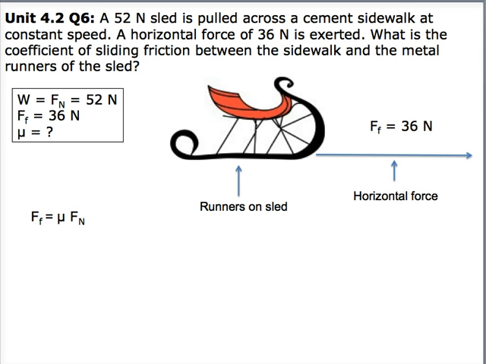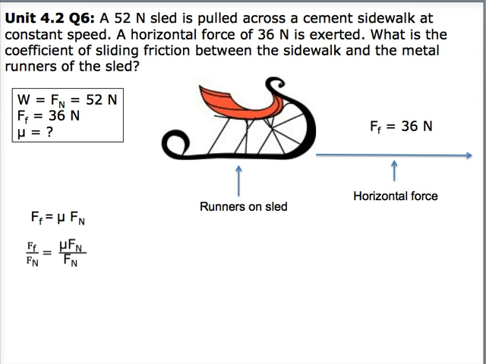To do this, we use the formula Ff equals μFn. We're going to isolate for the coefficient of friction by dividing both sides by Fn. So you can cross these out.